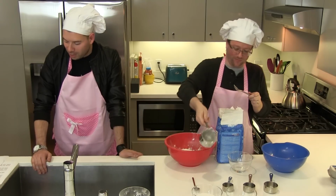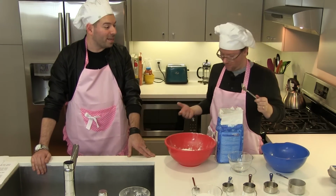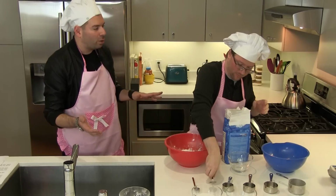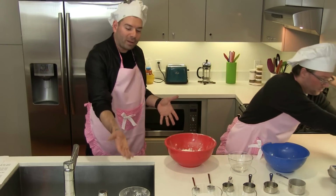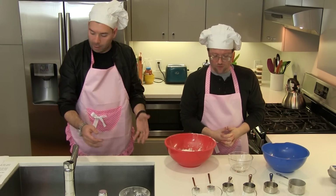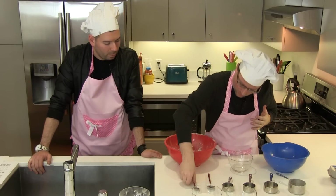All right. Now, we need 3/4 of a teaspoon of baking powder. Do you know what baking powder is? That would be the stuff that I thought was flour. Right. That's actually what it says when you buy it in the store. It says baking powder. The stuff you thought was flour. In most recipes, you don't use a lot more than just a little bit of baking powder. So it's rare to see this much poured out, but we had to mess with you. Okay. So now I have the baking powder, right? So we need 3/4 of a teaspoon.